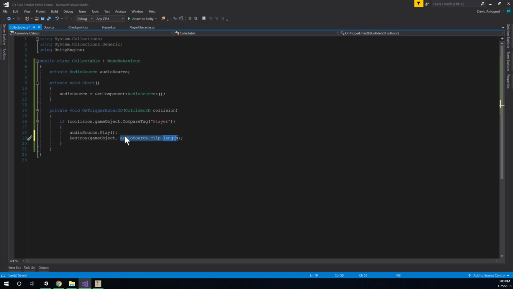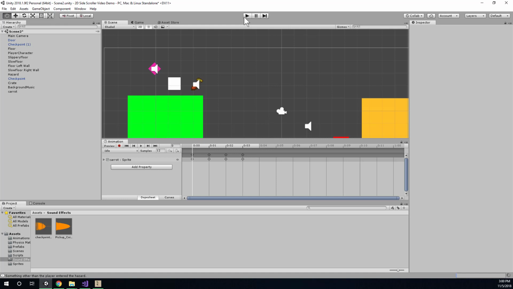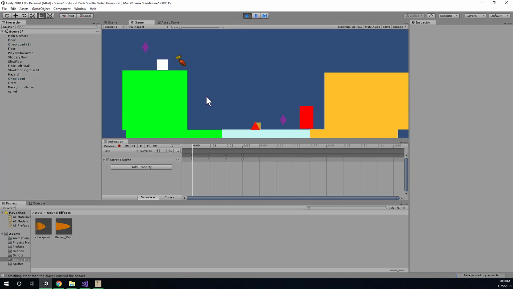We're destroying the game object as soon as the sound is done playing, and there's no guesswork involved. Now, this will accomplish what I just said. If I run it, it'll destroy the game object for the coin as soon as the sound's done, but it's still not quite right.